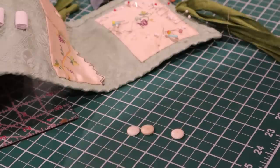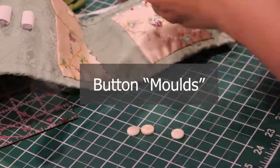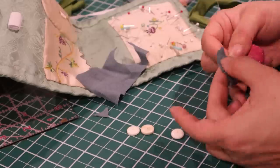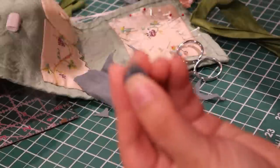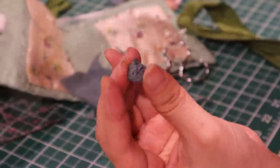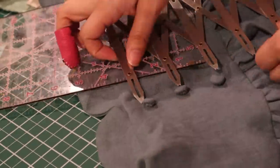I got 3 1/2-inch button molds. Molds are M-O-U-L-D-S. They're like these little button shaped things that you cover with fabric to make buttons that are covered in the historical way. I find this to be much stronger than modern covering up button kits, which fall apart so frequently. So many regrets with those. I sewed up 3 of these buttons with linen scraps and making 3 very attractive buttons. And then I sewed them in place.